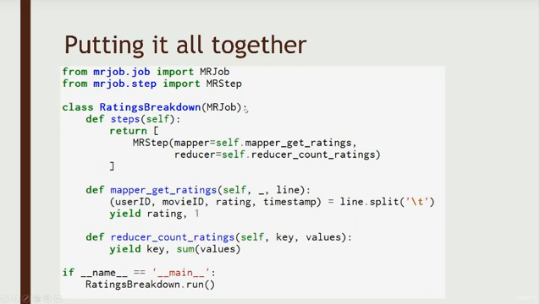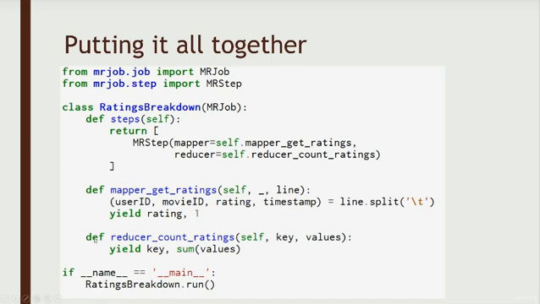Now, each MR job, each job that we do, is going to be wrapped inside what we call a class. And this is just a way of organizing a bunch of functions and data together into a single entity. So in this case, we're going to be organizing a mapper function and a reducer function and a definition of what those functions are into a single job called RatingsBreakdown. Okay, so that's all we're saying here. This parentheses MRJob just means that RatingsBreakdown inherits from the MRJob class. It's part of the MRJob package. So it just means that our RatingsBreakdown class has all the capabilities defined by MRJob.